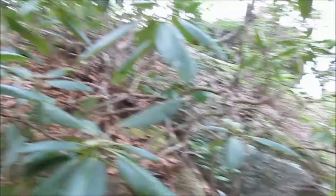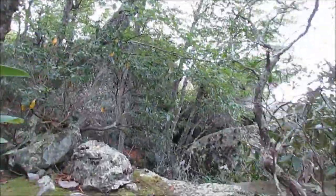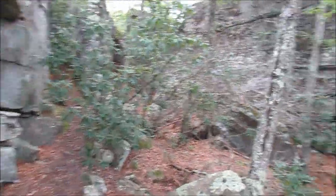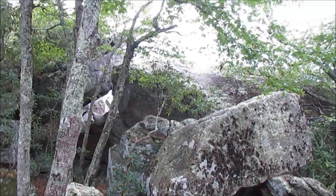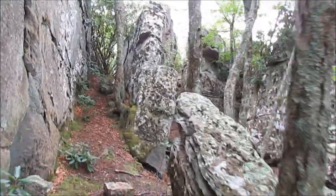This has been the steepest climb. Coming up, this may well be our destination on the trail. You can see there's a lot of fissures in here. There's supposed to be some caves around here and some awesome views. We're going to explore this area a little bit — it looks very interesting.